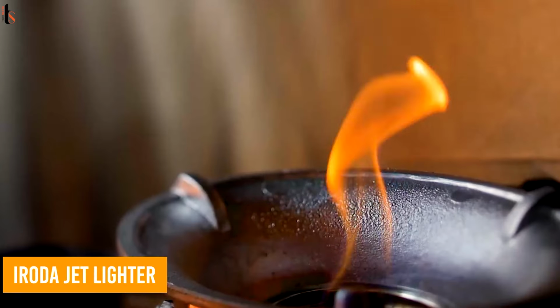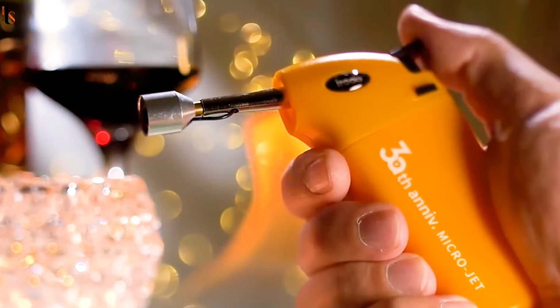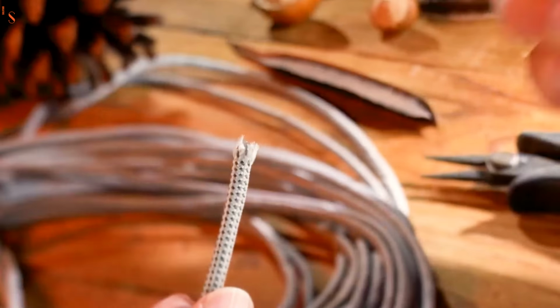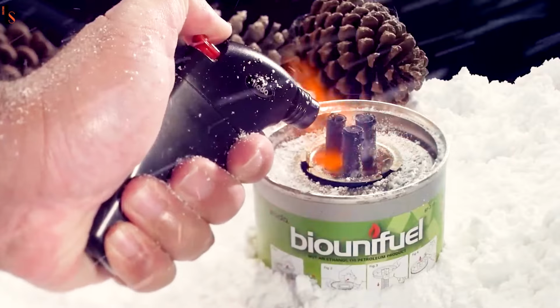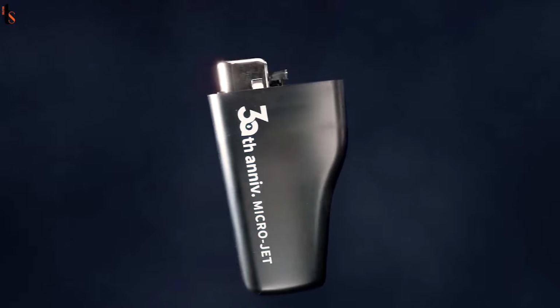Heading out camping? Don't forget the IRODA Jet Lighter. This handy survival tool comes in a pack of 2 and is perfect for starting campfires, lighting BBQs, and more. With its windproof flame and waterproof ignition, it's super safe to use, even in tricky conditions. Plus, it's small but mighty, with a runtime of 37 minutes and a max flame temperature of 2,400 degrees Fahrenheit.